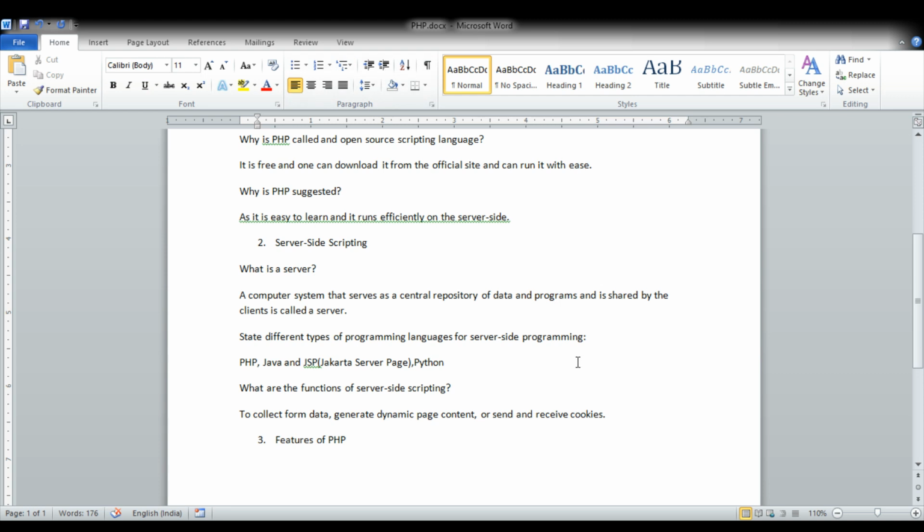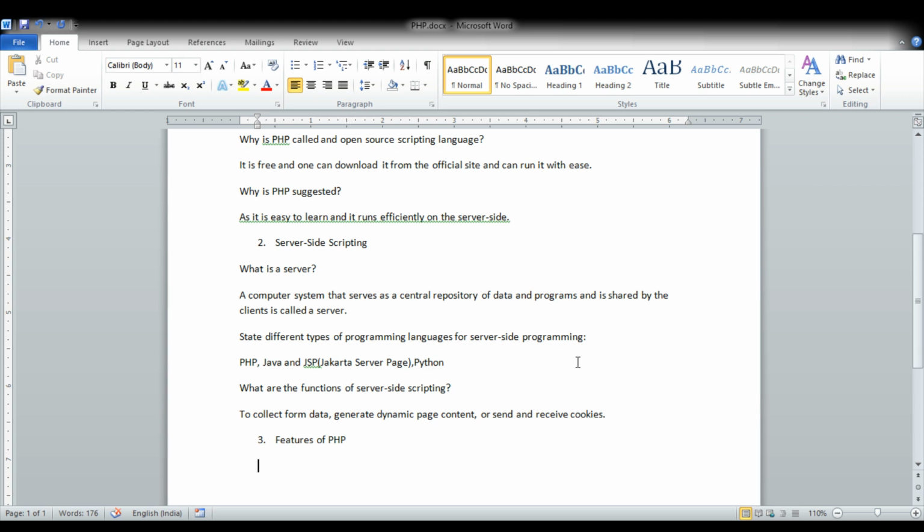Our first feature is simple, second is faster, open source, platform independent, case sensitive, error reporting, interpreted, etc. So now we'll understand what all of these mean.